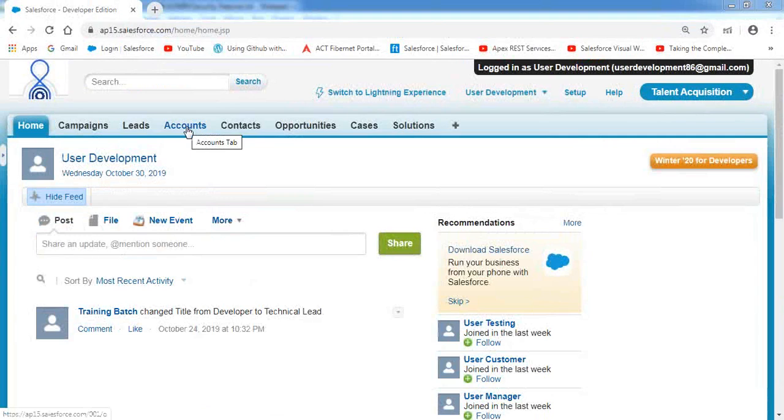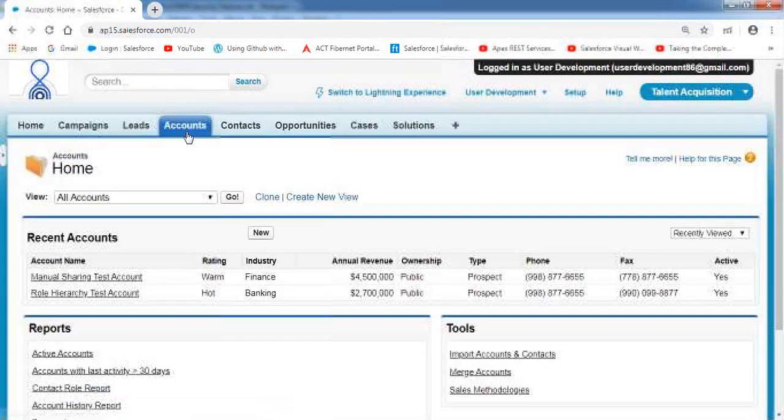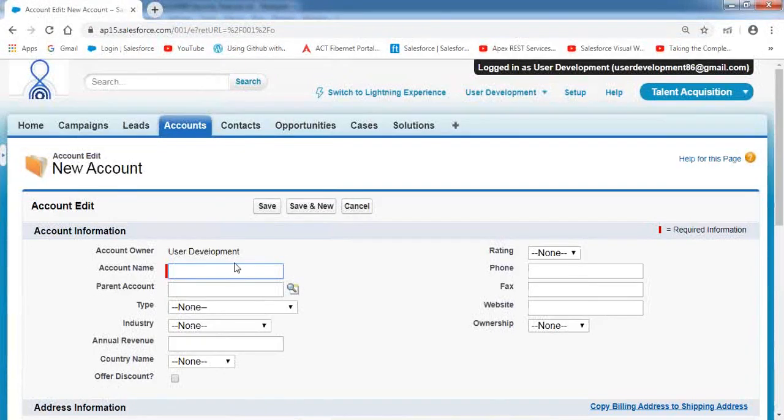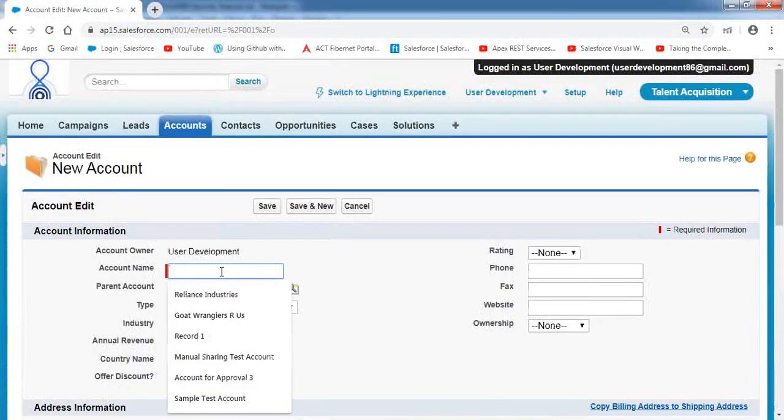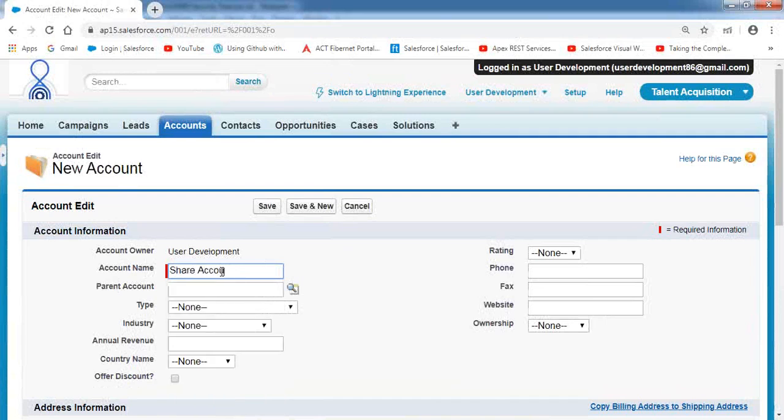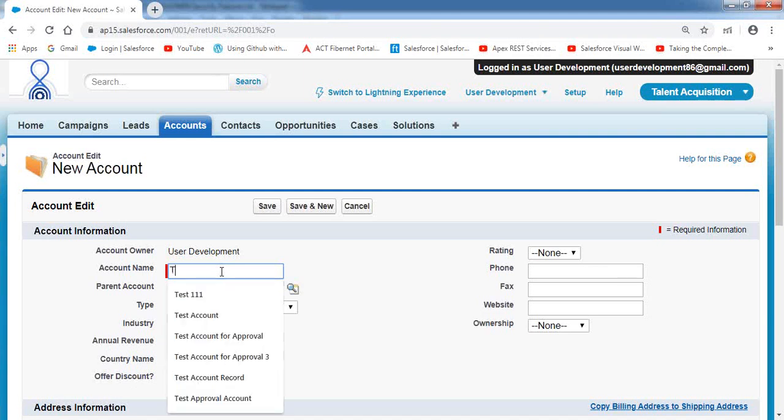Now, I'm creating a new record inside my account object. Share account, but I would like to give a name here.